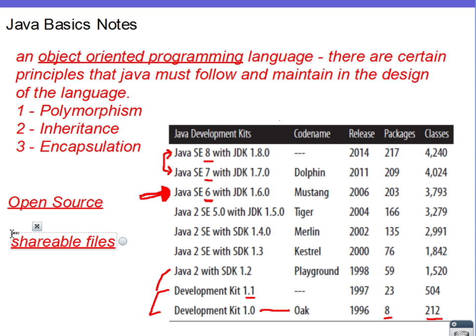The idea is that they want to build an environment where people are programming in Java, designing new things, making it bigger and better, and that when you design something, you share it back with Java. You share it back with the developers, and once it gets approved, it gets added to the packages or shared globally in the different releases, and that's why Java has grown so quickly over the last 25 to 30 years.